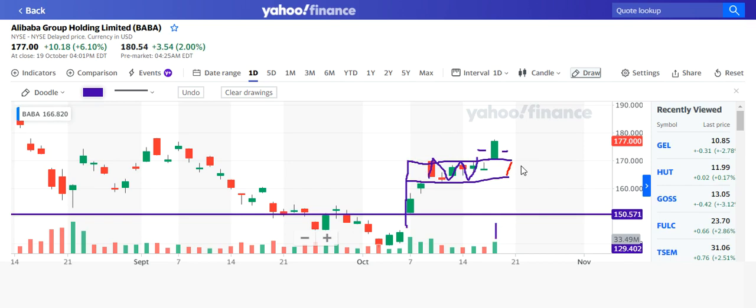So this price action is showing me that this $150 level could be the final place for price to stop, and now it's found support there and it's on its way back up. Now that doesn't mean that's going to be the case. I'm just explaining what I'm seeing. And again, I'm looking at this as a longer term proposition, this one. So I want to get in on this stock as soon as possible after yesterday's price action to hold this for the longer term.